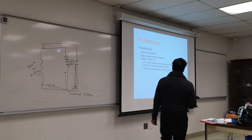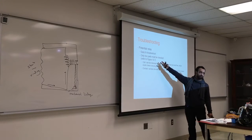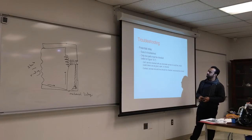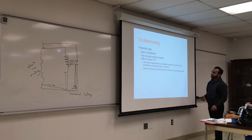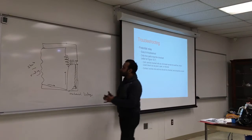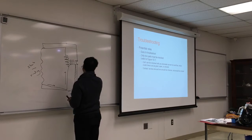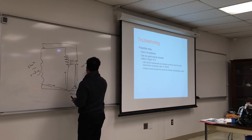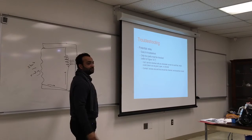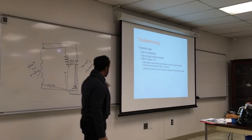Coil can be checked with an ohmmeter. Across 2 and 5, that's specific to that relay. But basically, you can look and see where the winding connects and check that with the ohmmeter. That should not be a zero. Contacts, you can check the contacts because we said this is normally closed. So if you check between them, it should not give you zero. It should give you a reading.